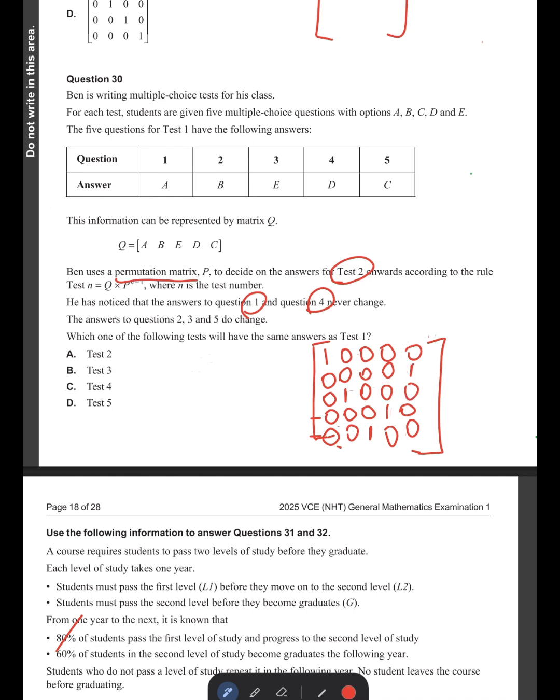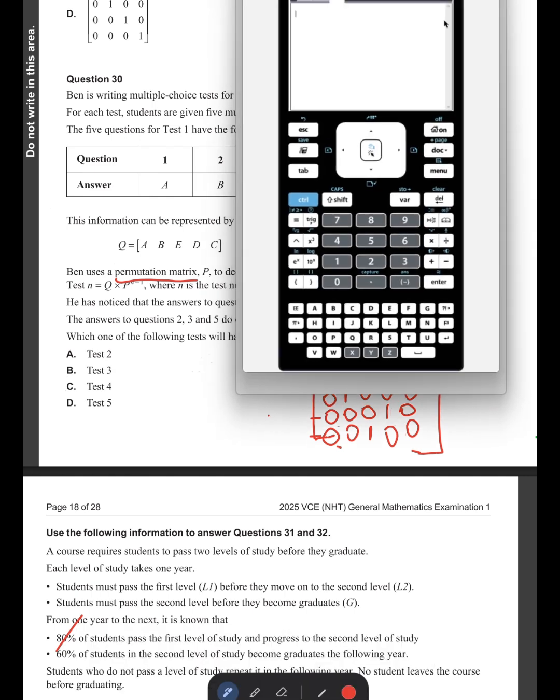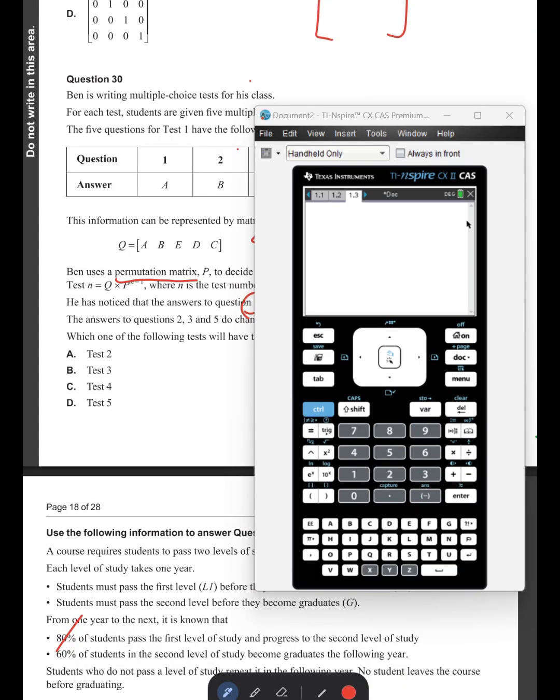Okay. So what we want to do is make it so that once we multiply this, or once we raise it to a power, it's going to give us the same thing. And in order to give us the same thing, the answer must be the identity matrix. So we're going to work out how many times we have to multiply that by to get the identity matrix. Now, only the order of 2 of them actually matters, and the rest of it doesn't. So it doesn't matter if what I put in my calculator doesn't actually match what I wrote on the screen, as long as the 2 that are important are the same.